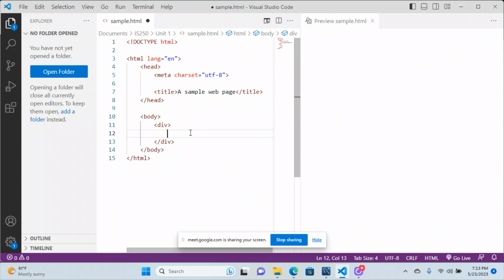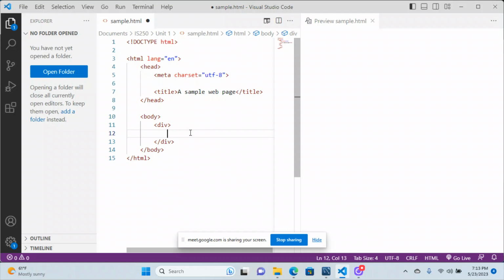It's a structural element. So are there other structural buckets that do have semantic meaning? Yeah, there are some, and we'll definitely go over those. There's a header, there's a footer, there's a main element, there's an article, figure, there's all kinds of stuff that we'll learn later on. So just the generic one for now.